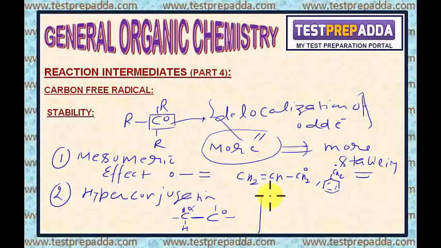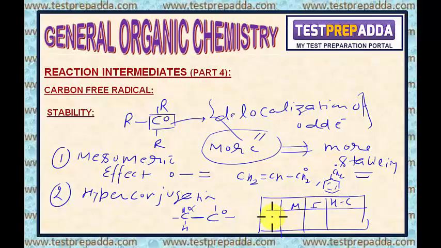While for carbocations and carbanions, if I give you this chart, mesomeric effect, inductive effect, and hyperconjugation, three main factors. If I talk about carbocations, you will see mesomeric effect, inductive effect, as well as hyperconjugation. If I talk about carbanion, you will check mesomeric effect, inductive effect, but not hyperconjugation. But if I talk about free radical, you will check mesomeric effect, hyperconjugation, and not the inductive effect. So for free radicals, the two special factors are mesomeric effect and hyperconjugation.